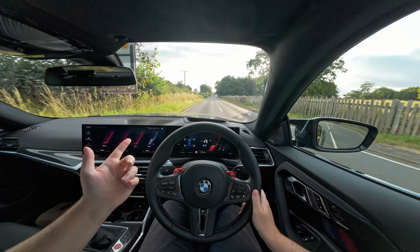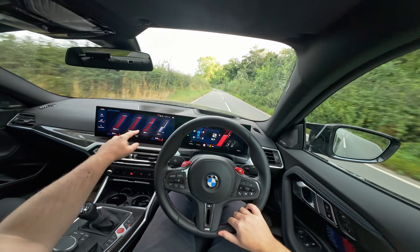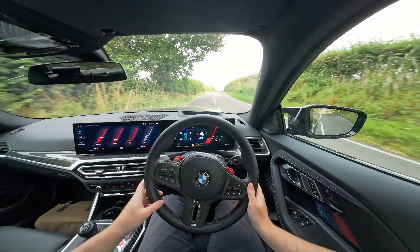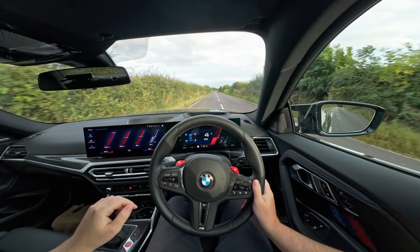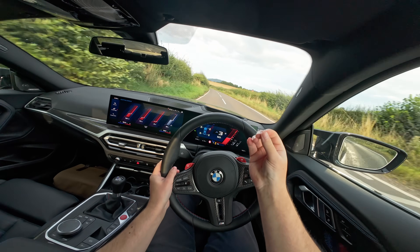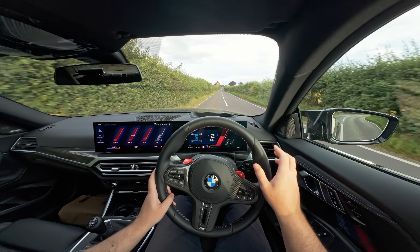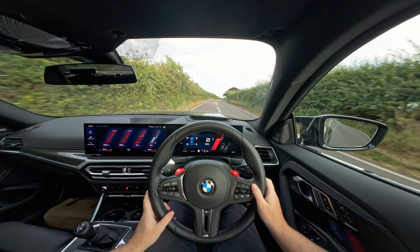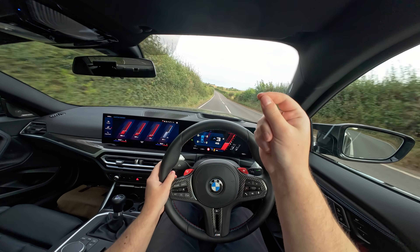Let's try it again with even more RPM. So now at three and a half thousand — if I put my foot down, watch the PSI — it's straight up to the maximum. So what does that tell us? Our boost threshold is about three to three and a half thousand RPM. So if we're down at two thousand and put our foot down, boost takes a long time to build. If you're in the wrong gear, you're not even giving your engine a chance. If we drop down to second here, we're right up in the RPMs — above 4000. We're making no boost right now, but as soon as we get into it, we make a lot of boost. That is very simply because we're in the right gear and we're above the boost threshold.